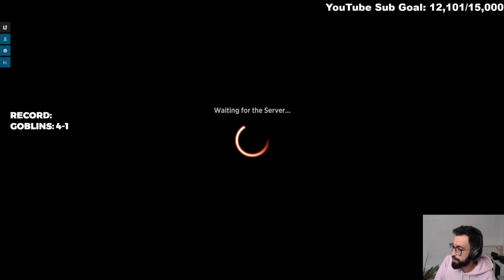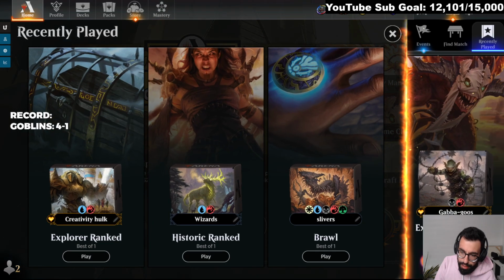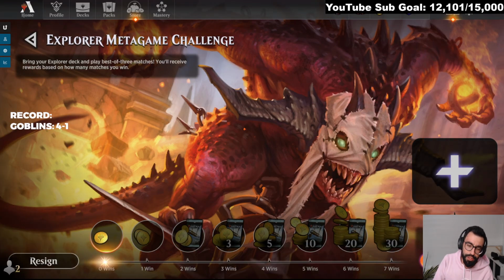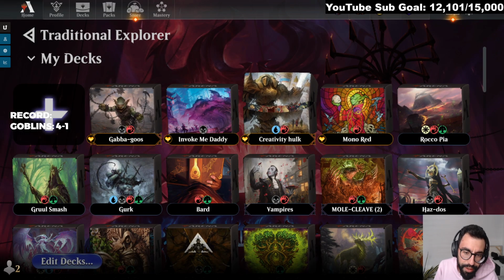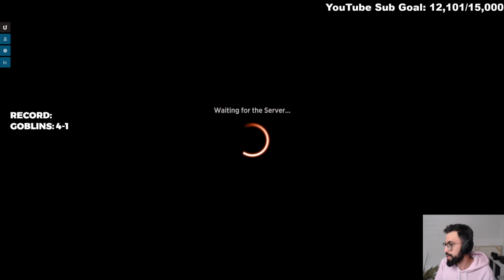So, how it works if you're new to the challenge, you basically play until 7 wins or 1 loss. Wherever you fall, you win some packs. We got 4 wins, so I won 5 packs and netted 500 gold, which is pretty solid value. So let's try this one out and see how it plays out.